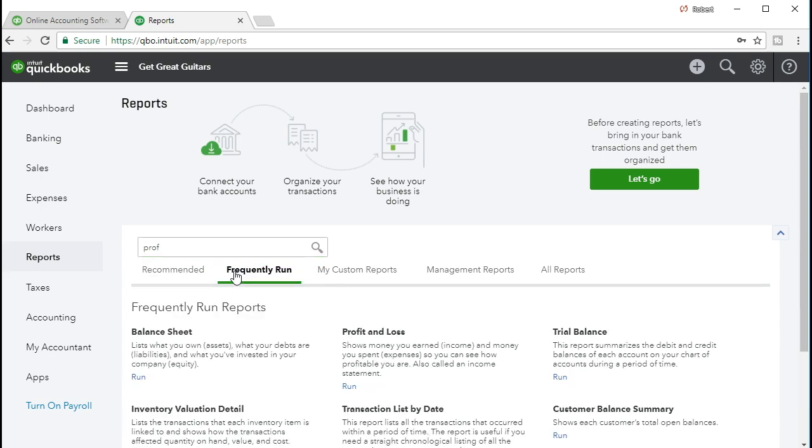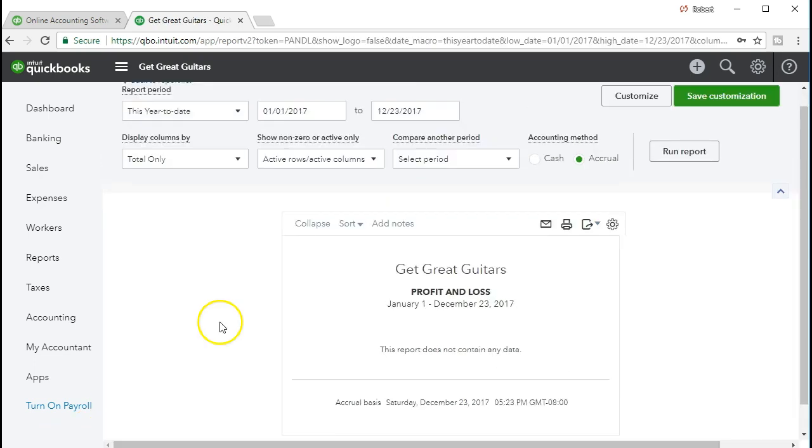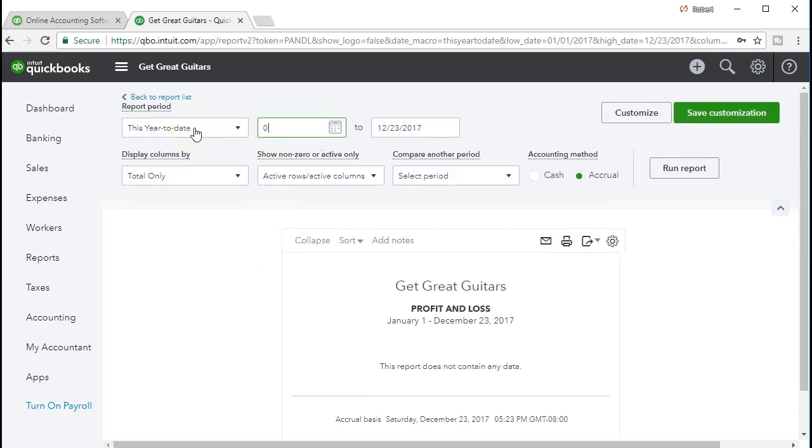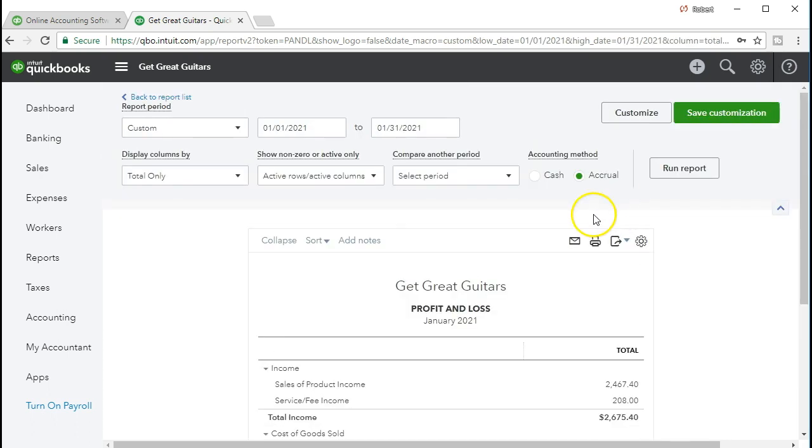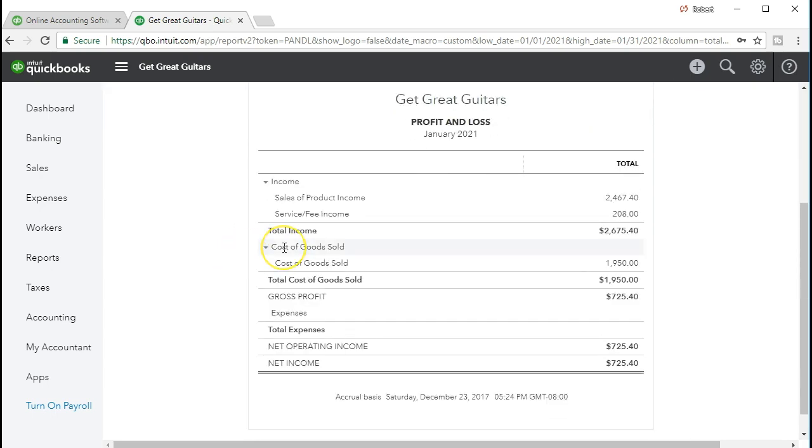We're going to have to change those dates one more time. So we will enter the date range. So scroll up just a bit. That's going to be 01/01/21 to 01/31/21. There's our dates. We're going to run that report. So here is our report from January 1st to January 31st of the year we're working in, 2021. We have the cost of goods sold, the expense line item. This is the expense related to the guitar that we use in order to generate the revenue that we got.